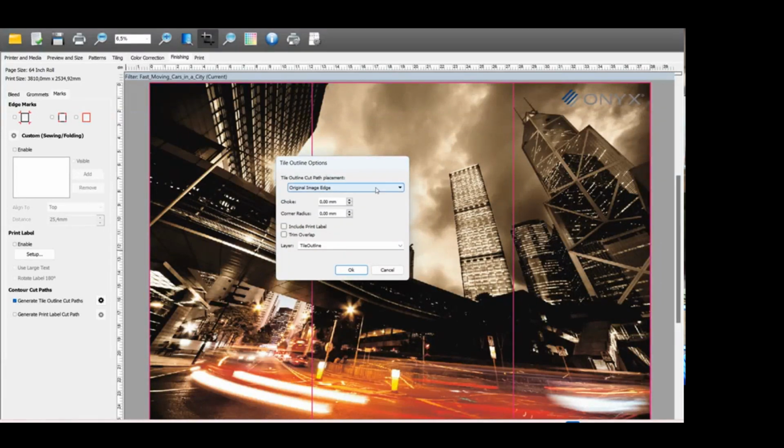So you can add either a trim box or the bleed, depending on where you want to cut the file, either on the original image, on the bleed edge, or on a trim box edge, right?